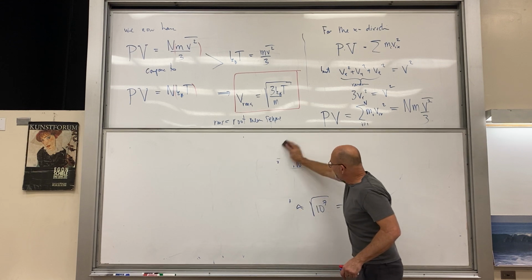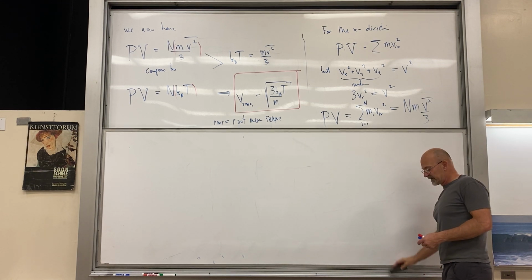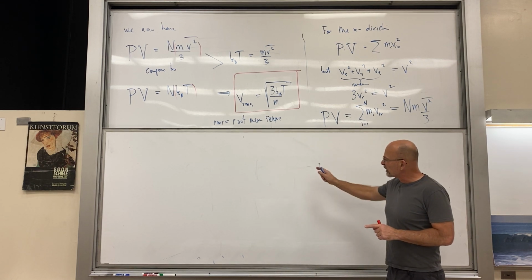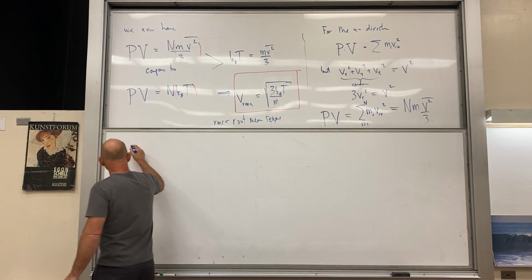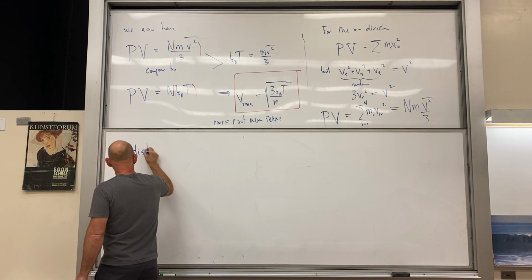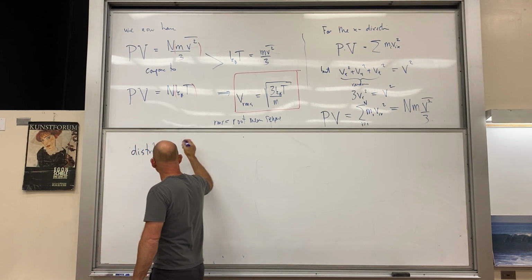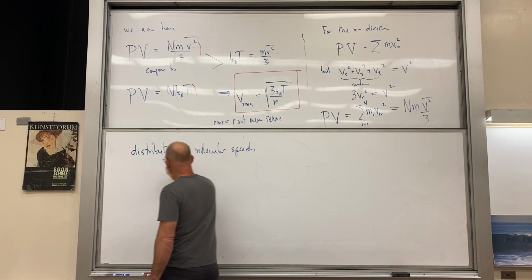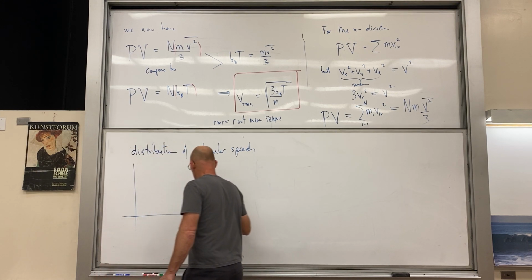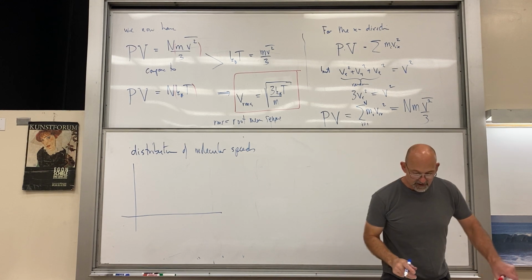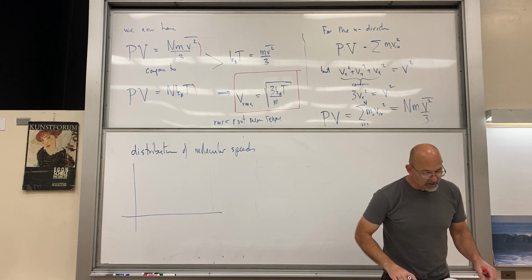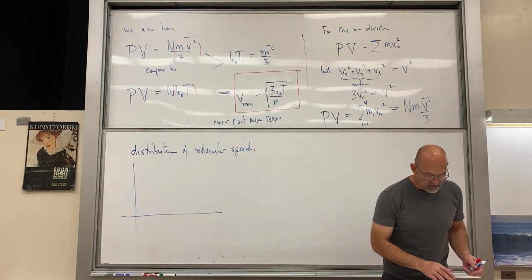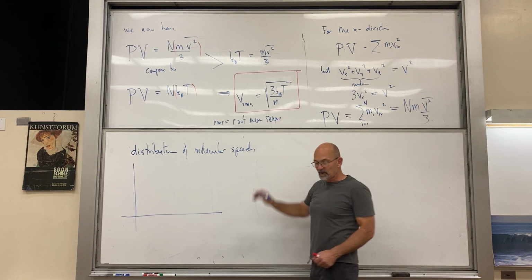So we've got this root mean square, and of course that was an average, but not all molecules are going the same speed. So the distribution of molecular speeds is the last thing I want to put up here today. Then we'll look for some homeworks. Distribution of molecular speeds. Okay. And let's see, I'm going to use a graph out of the book here. But first we're going to remind, yeah, okay, I've got the root mean square up there. Good.